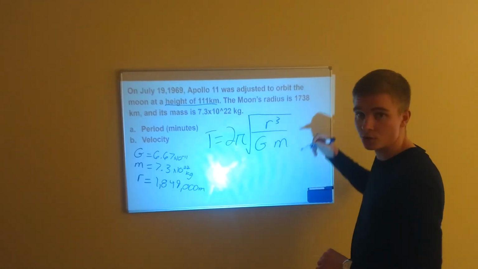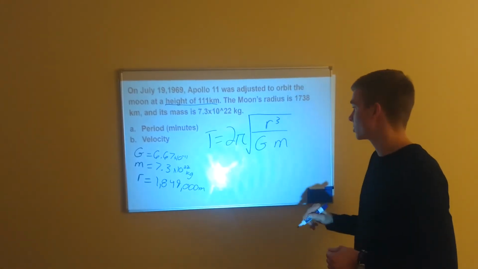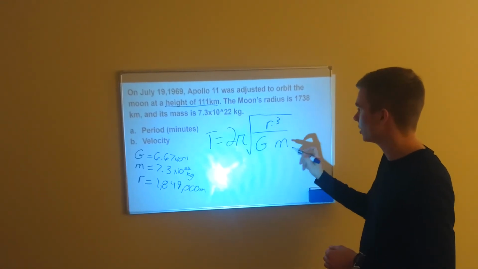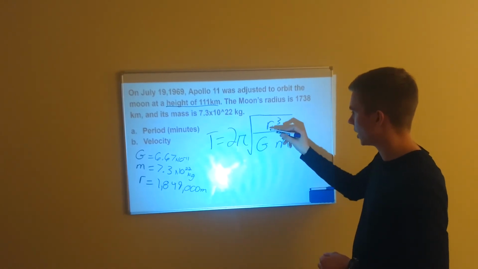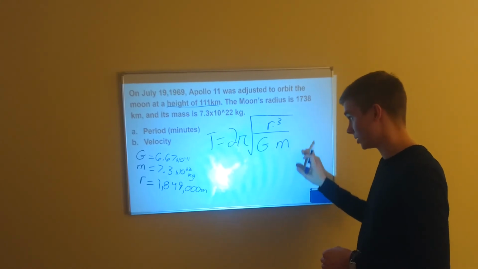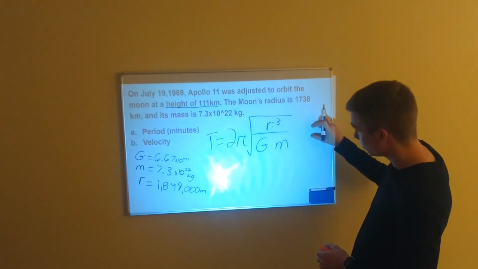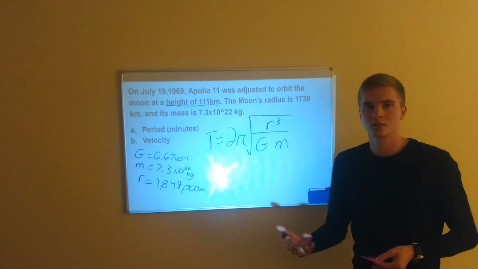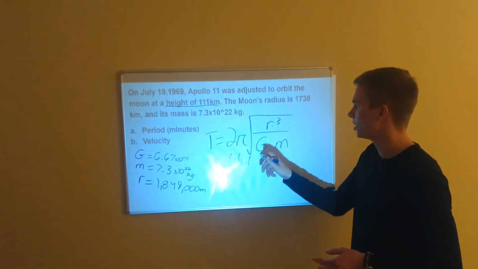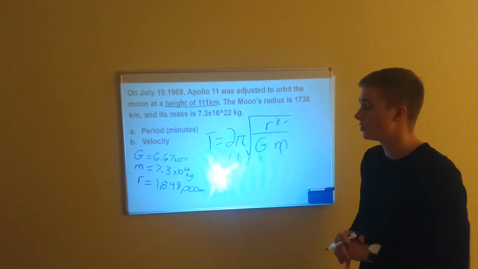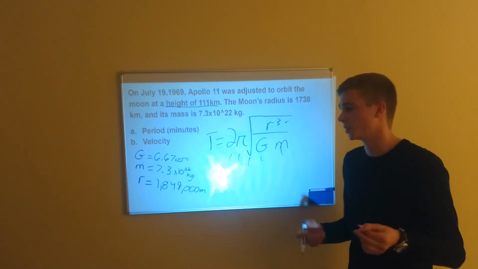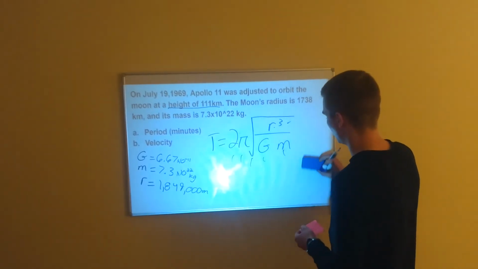What you can do, though, is you can kind of break it up into some smaller equations. Take your r value, cube it, okay? Divide that by parenthesis g times m parenthesis, okay? Take the square root of that number, multiply it by 2, you guys get it. And so make sure, though, that you're incorporating each one of these features in your equation, or you might run into some trouble. And you're going to want to do some practice for that for the quiz tomorrow. Okay.